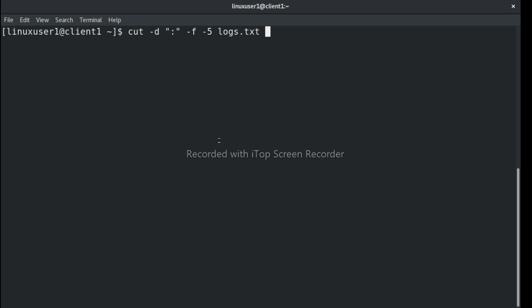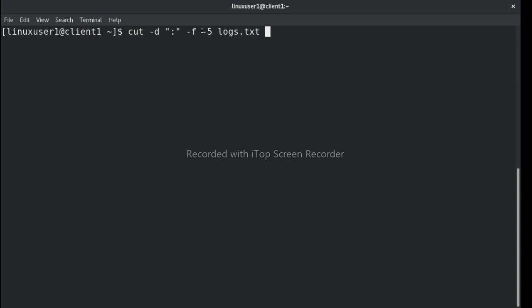Sometimes we would be interested in printing from the first field till a specific field of the file. In this case, we can use cut followed by -d followed by the delimiter followed by -f followed by -5 followed by the name of the file. This syntax is going to display the fields from the first till the 5th field of the file.